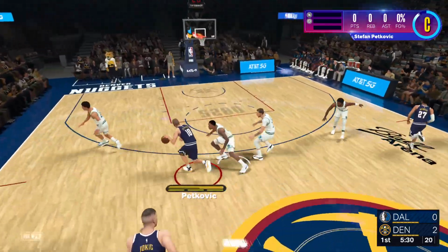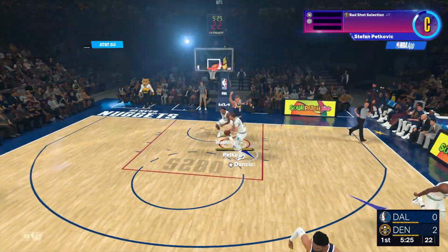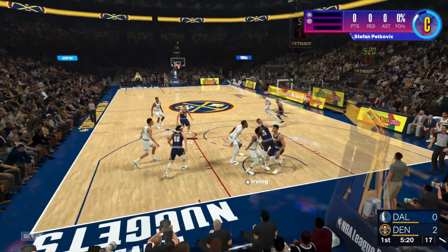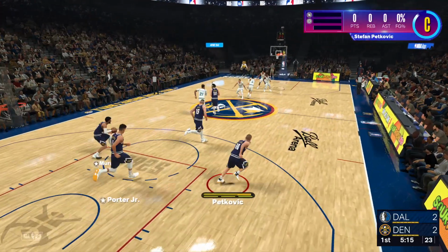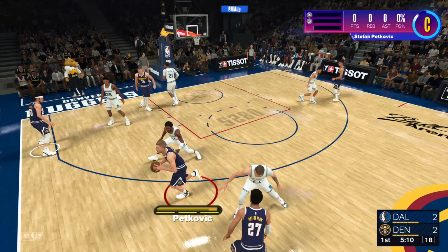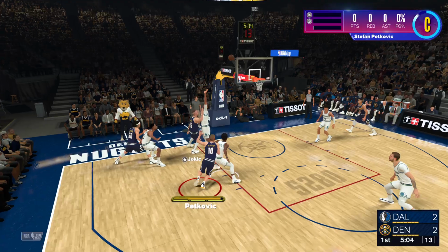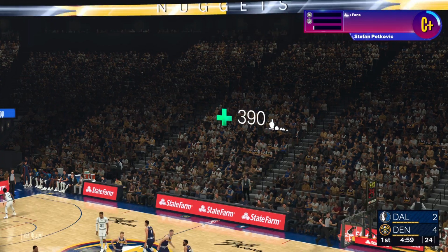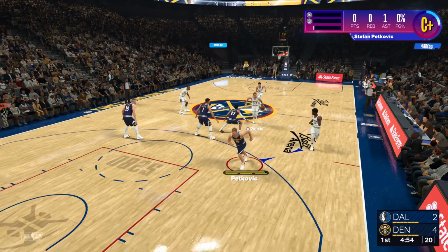And so it's Porter bringing it up now for Denver. The drive by MP. Here's Doncic. Pass to Irving. Good. And the assist goes to Doncic. So good at seeing the floor. Doncic able to set up his open teammates. Murray, the pass to MP. Now, here's Jokic. Got it. Good job in the low post. And if you're the guy who has to guard him, it is never going to be an easy night for you. And now, just over a minute played here in the first.